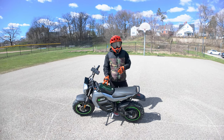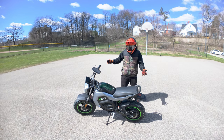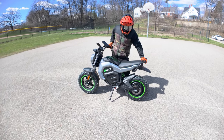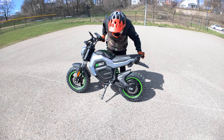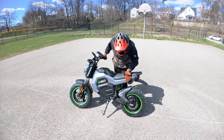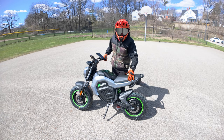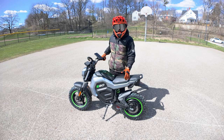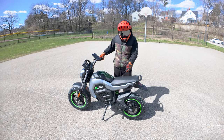Right now it has the dual 7.5 amp hour batteries, but you can actually put in dual 12 amp hour batteries. On first glance it's small — it looks like a pit bike or a mini bike, but it does have a modern look to it, inspired maybe by the Honda Navi or the Honda Grom, with really sharp, somewhat aggressive lines. Greenworks has a mini bike too, but it's more of a traditional type, kind of similar to the Coleman. Like most of my Ego products, it's really well designed.